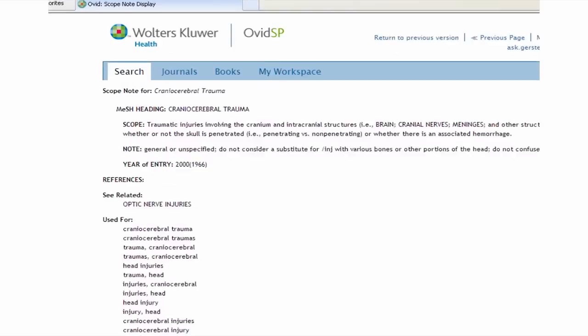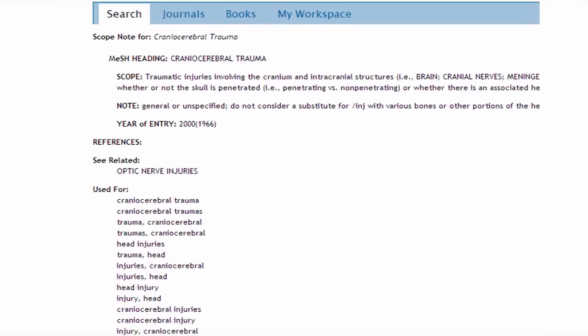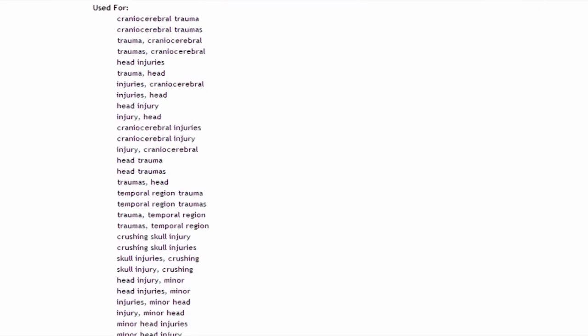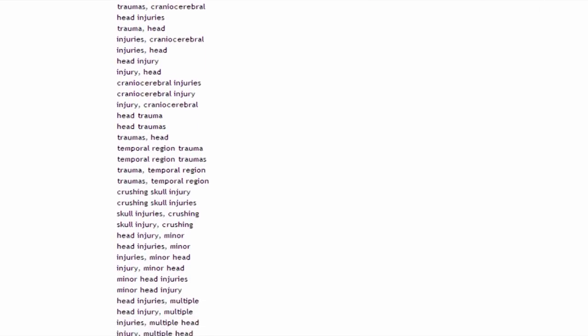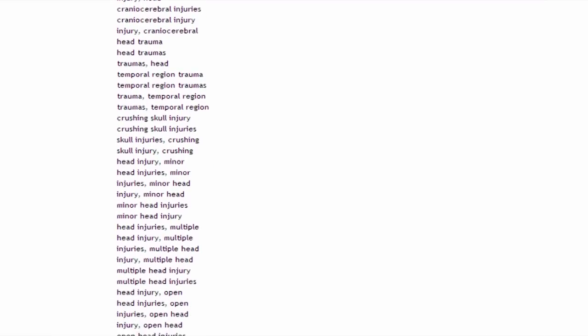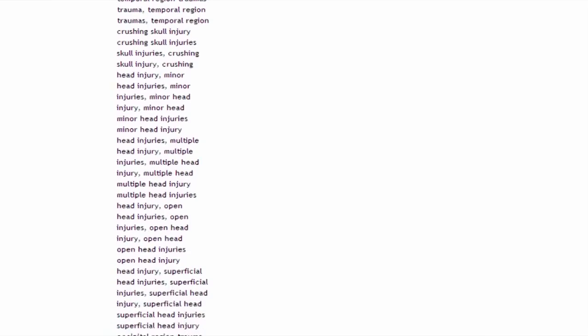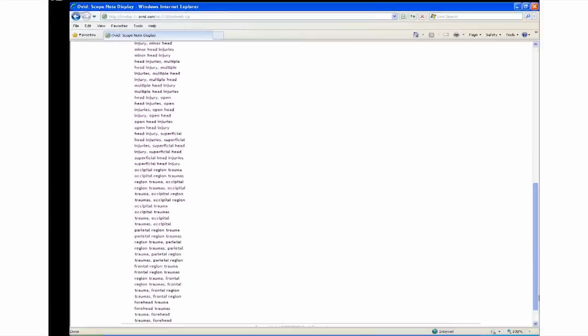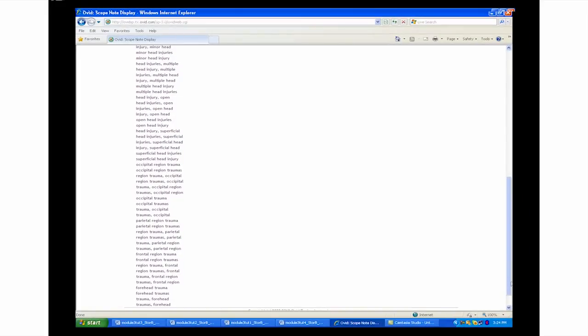In the scope note for craniocerebral trauma, we have lots of different combinations of head or craniocerebral or the various lobes of the brain and so on, with injury, injuries, or trauma. You can enter all of these synonyms on the same line, for example, head injure asterisk or head trauma asterisk, or run separate searches and combine them afterwards.